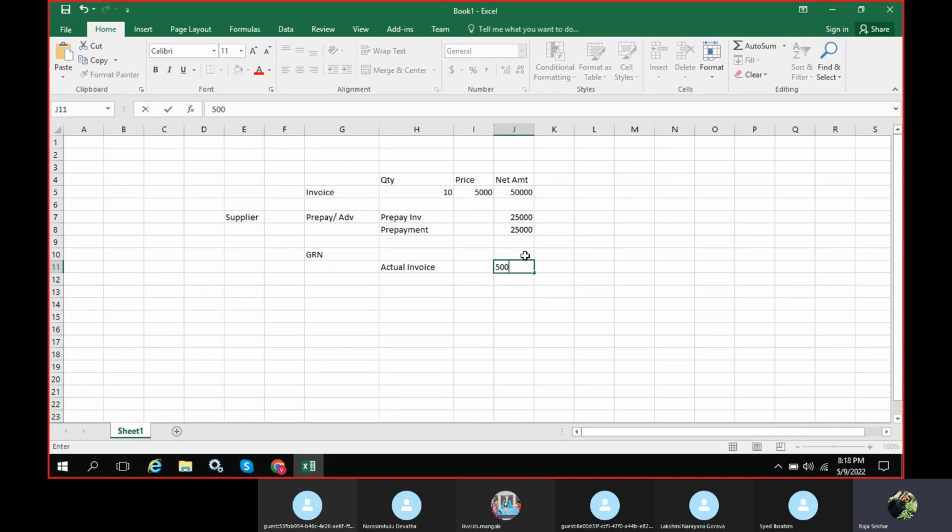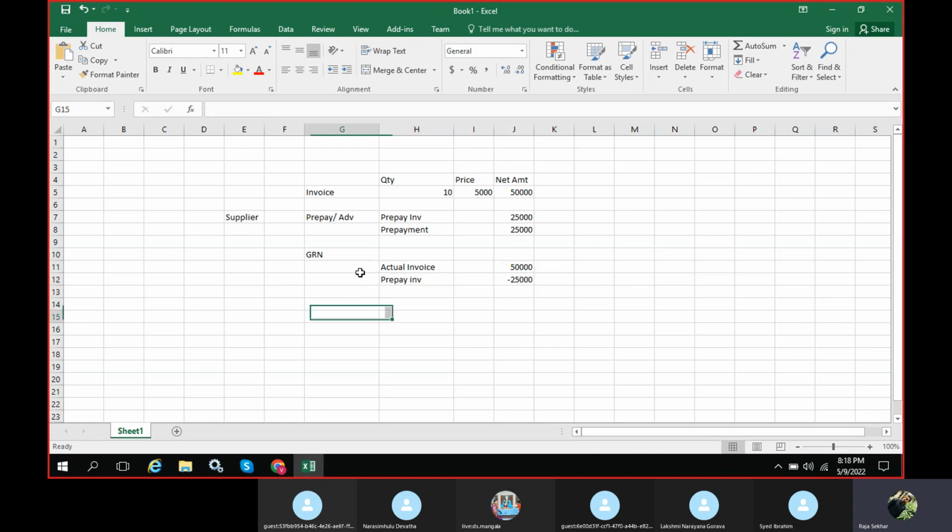You're going to raise it for 50,000, and you will select your prepayment invoice, which is 25,000. And then you will invoice this actual one.